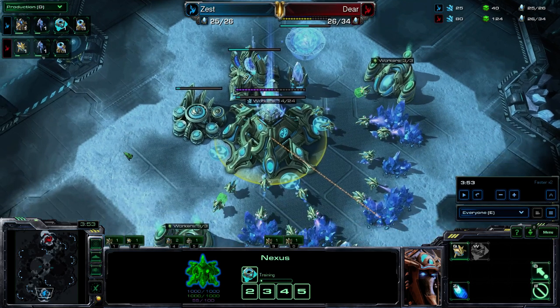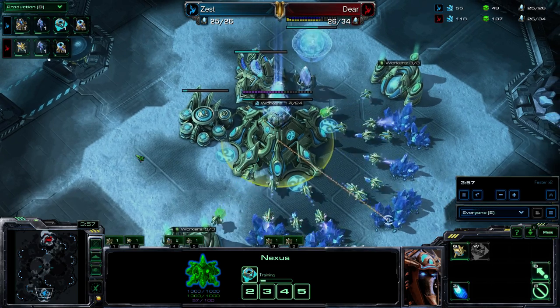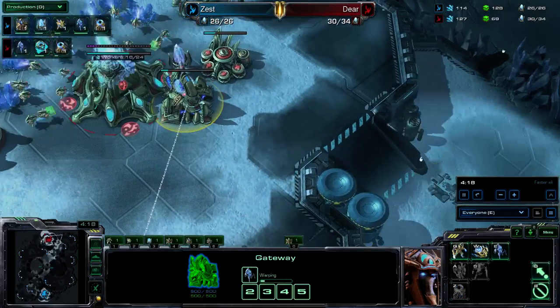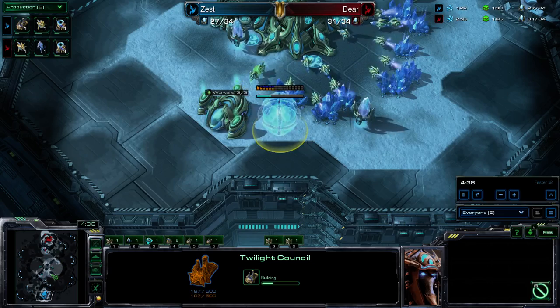That's really flexible. You can do a lot with that. You can expand, you can throw down your Twilight Council, you can go Stargate, you can go Robo, you can do whatever you want. So this is very flexible here out of Zest, even if he's not the player that we're watching the Blink play for. On the other side, Deer is grabbing a couple units and going to be doing a little bit of early pressure, and it looks like Zest is going for the Twilight Council, so he's going to be the one that commits to that a little bit faster.